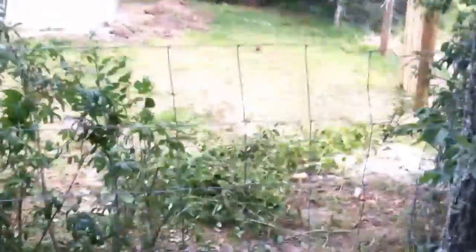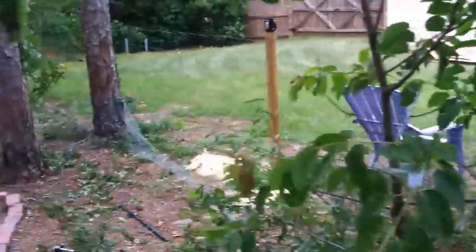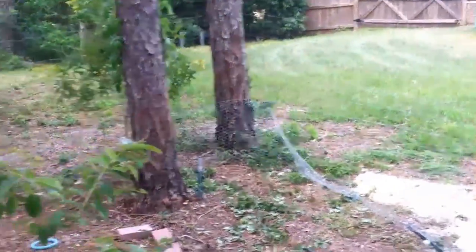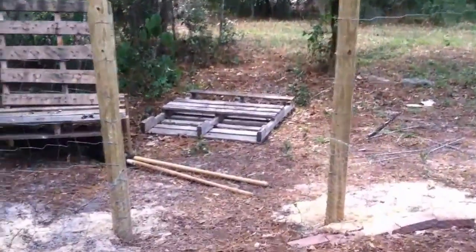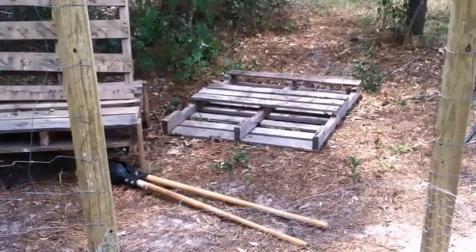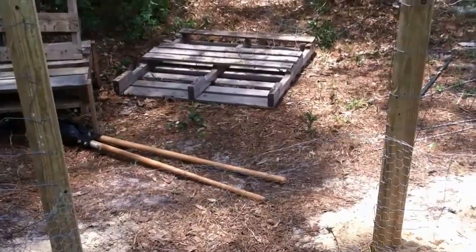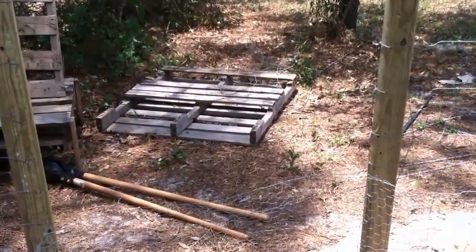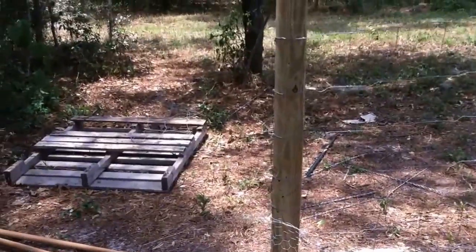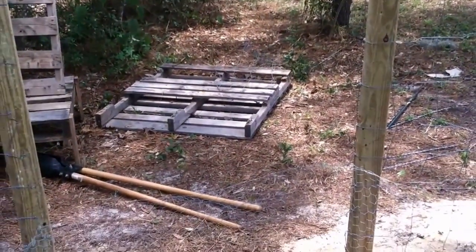So basically what I've done is run just basic pasture fencing all the way around this area, using a lot of the trees as posts. I made this little gate here, and yeah, it's crooked. Again, I'm doing this on the cheap. All that matters is that pallet over there is going to serve as a good door here, and I'll put some hinges on it. I'm going to get the hinges from the flea market. I could get a pair of hinges for $1.50 a hinge. You can't beat that in this area.